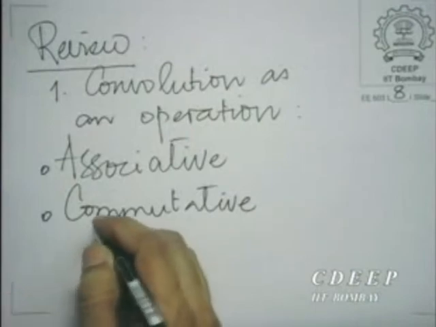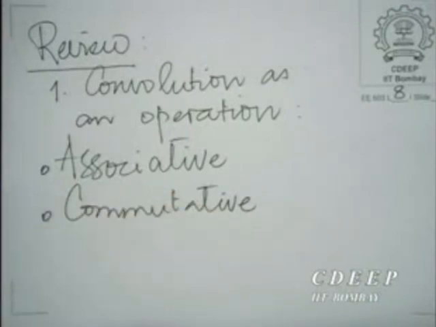Anyway, we saw that because of the associativity and commutativity of convolution, when I have a cascade interconnection of several linear shift invariant systems, you may reorder those systems in any way without affecting the input-output relationship. In fact, I left it to you as an exercise to use commutativity and associativity together to prove this, that you could rearrange a cascade interconnection of LSI systems in any way without affecting the input-output relationship. But you must remember this is true only for linear shift invariant systems.